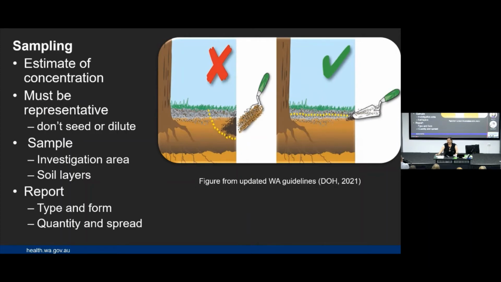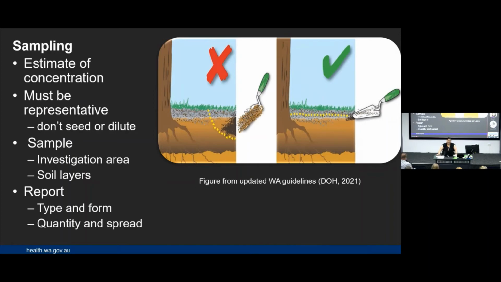And at the end of the day, it is an estimate. It is very much an estimate of what the concentration is. It's not very precise, it is essentially bucket sampling by definition. So it is an imprecise estimate of quantification. It just gives us an idea of how bad the contamination is at this site. Now we have set criteria around that, but at the end of the day, it is a rough estimate. So there is going to need to be some professional judgment around what these results mean.